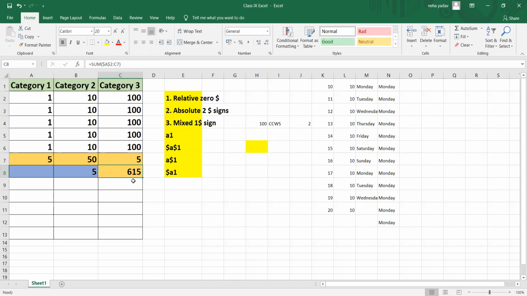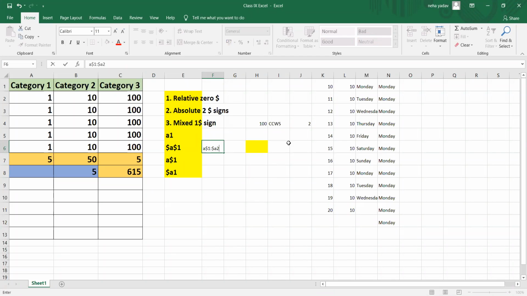Okay, so these three types of cell referencing I have told you: relative, absolute, and mixed. Do try it yourself. And as a shortcut, if I ask you to identify the absolute cell referencing, you need to see two dollar signs, and do not get confused. If I am writing A$1 plus 2, or any symbol, whether I'm simply adding two numbers or any two cell addresses, so I'm using $A2, this does not mean that two dollars are there in the expression.